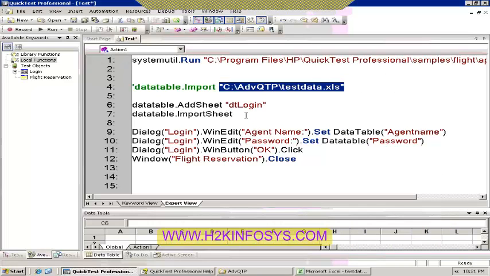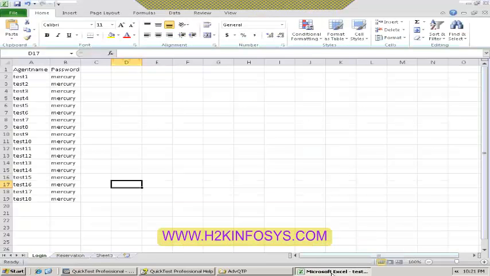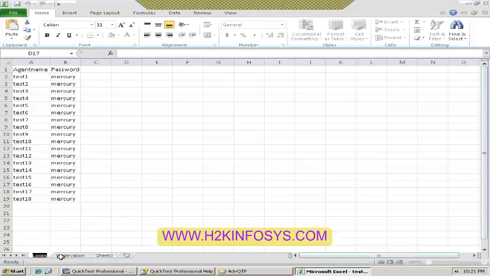Nothing but your Excel sheet. So this is the location of your Excel sheet. Okay. Then what's the second argument? You see, now the second argument is highlighted after you put comma. So the second argument is the source sheet name. The source sheet name is nothing but your Excel sheet name. This is the source, right, where you are getting your data.